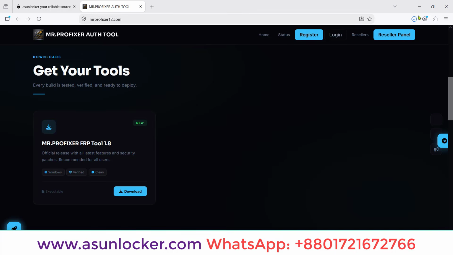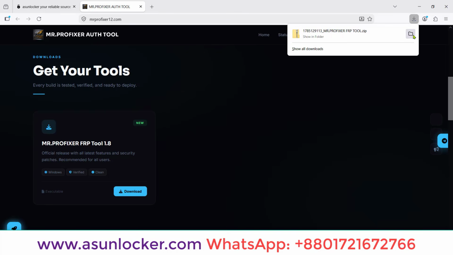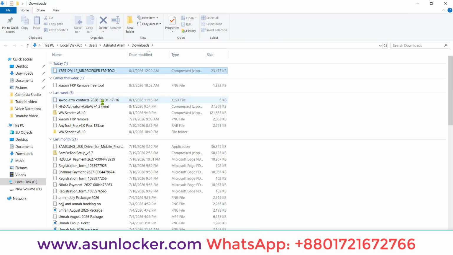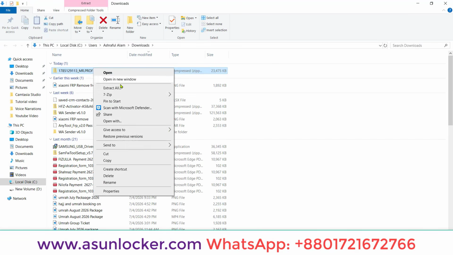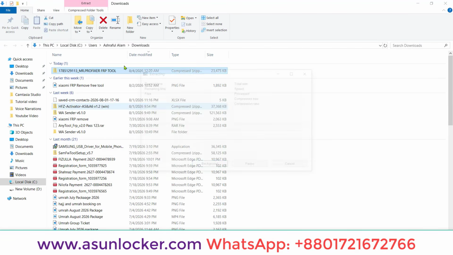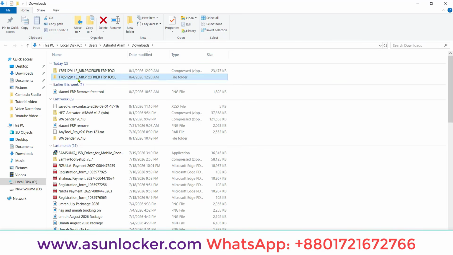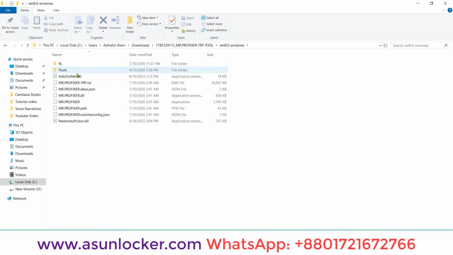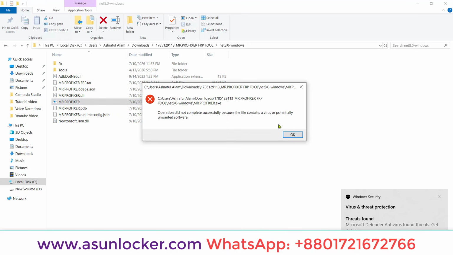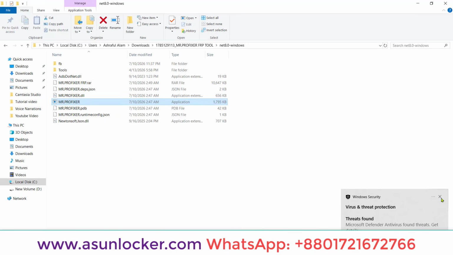Allow download. Open the file folder. Unzip the file. Open the tool. You can see the tool here. It is deleted by antivirus, so we have to stop antivirus first.